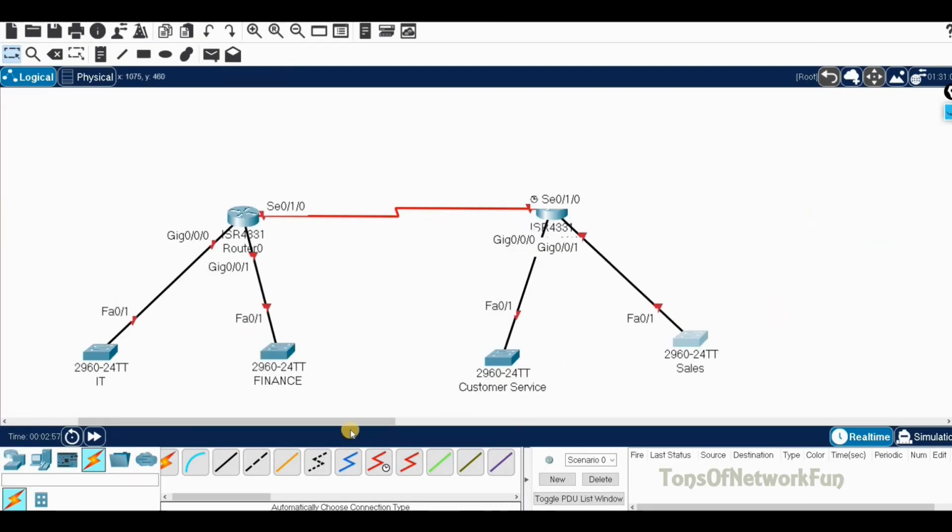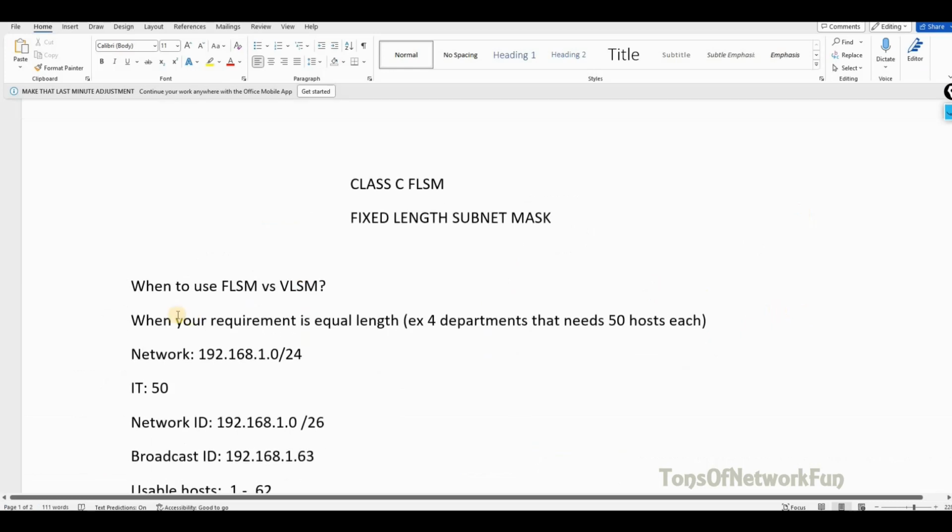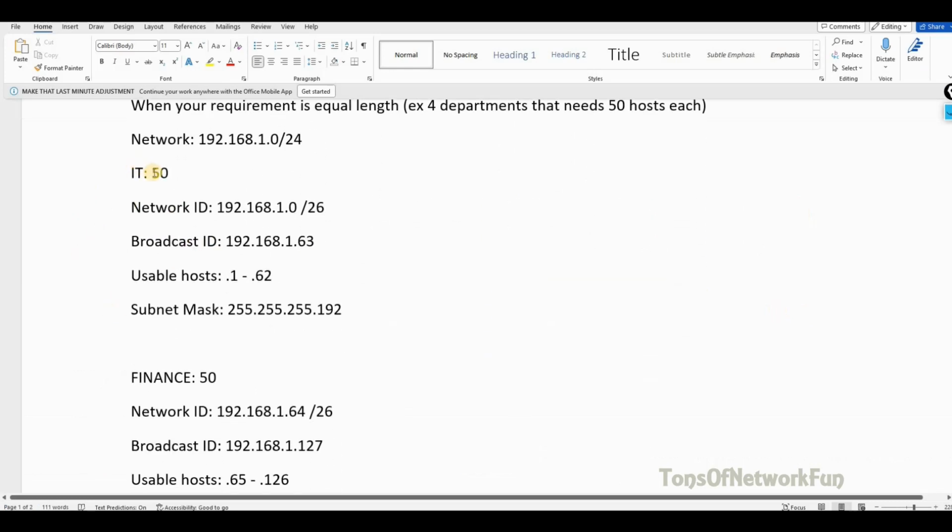Okay, now let me copy my network ID for IT and broadcast.